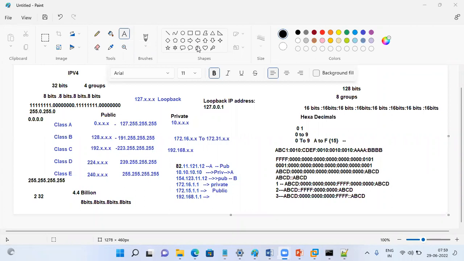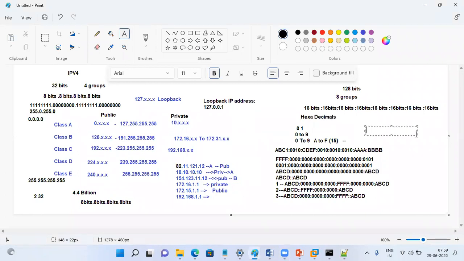I see a question from Srikanth. How do we know how many zeros there have to be if a single sequence of colons is used? By analyzing the IPv6 address, we should be able to know. I'll give one more example for IPv6. How many zeros will be there in the sequence? Can anyone tell me for this IPv6 address? This is the shorter representation of the IPv6 address. How many groups of zeros? I have given two groups. Then it means that the sequence of zeros is 6.